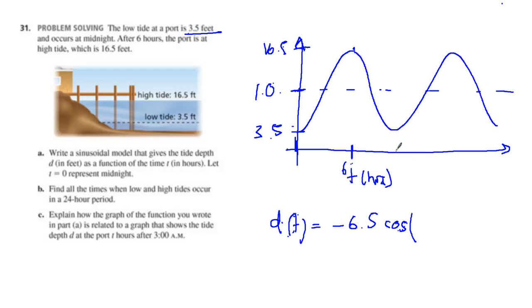What's the period? After 6 hours, it's at the top, but after 12 hours, it's right at the bottom again. So the distance between bottoms, or tops, or two middles, right? You take a middle, then skip a middle, and then take another middle, and that is 12 hours. So that's our period.